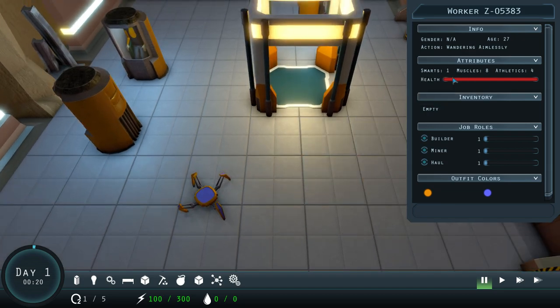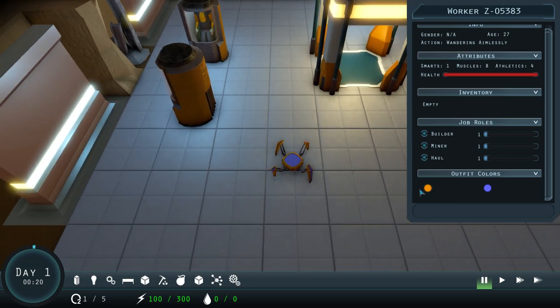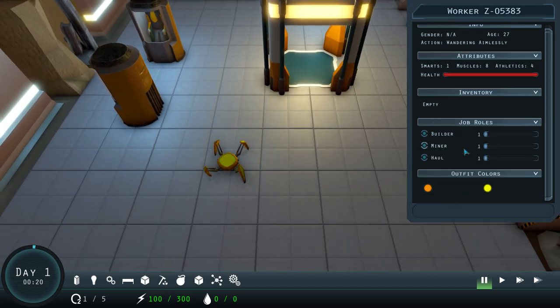Health is very red. That's 100. Awesome. Inventory is empty. He has job roles. He can change the color. That's actually really nice. Can I actually make this? Ooh, we can make him funky. I like purple though. I like this combo quite a bit. Maybe make him bright pink. Yeah, make him bright pink.